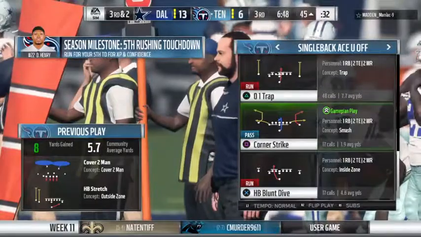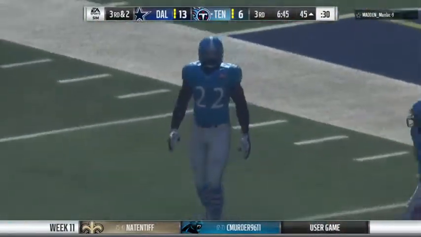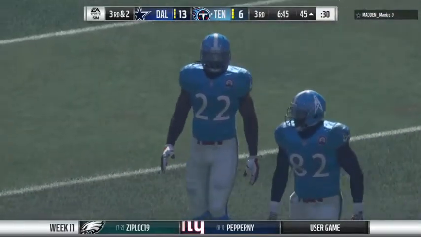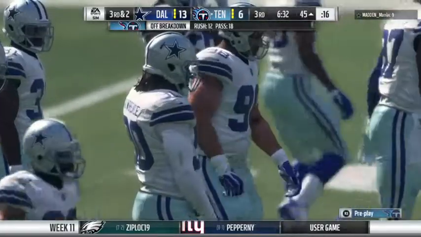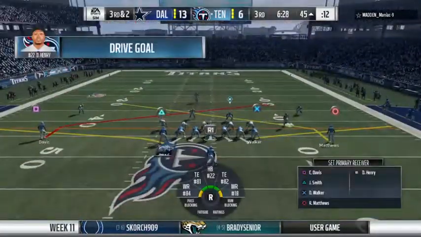Nice job there defensively on third down. Not only did they string the play out, but they didn't allow any room for a cutback. Really well organized on the defensive side. The Titans on third down have converted 4 times out of 6. Not bad. Here it's 3rd and 2.